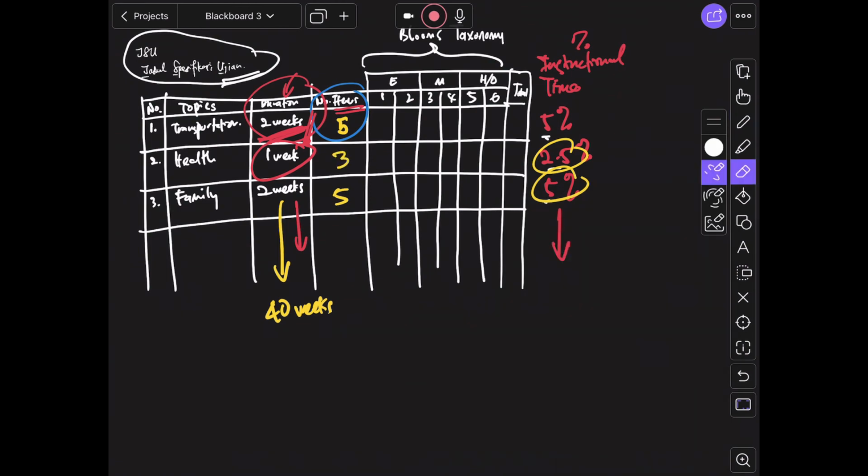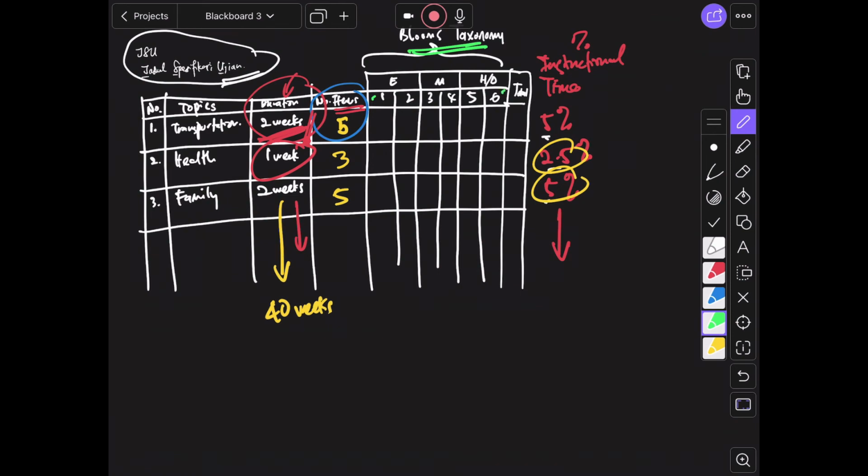And next, what you need to do is to decide at what level do these 5 items reside on Bloom's taxonomy. All right, so let's say you have 6 levels here, level 1 up until level 6, right?